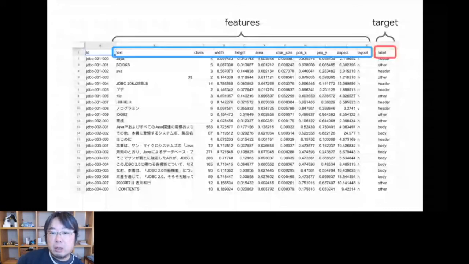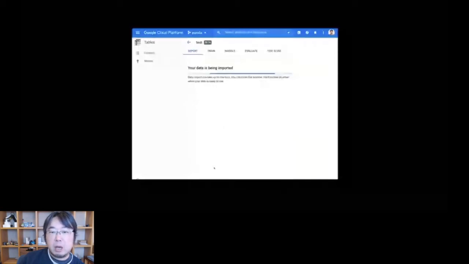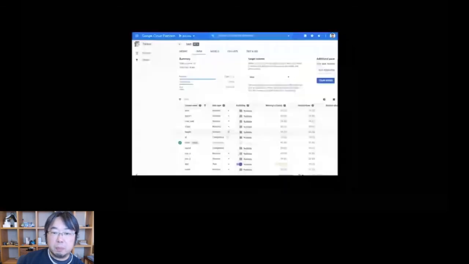You can specify the name of the new dataset, and you can specify the data source, the URI of Google Cloud Storage, or maybe a BigQuery query. In this case, I have specified the bucket name of Google Cloud Storage, so now the training data on Google Cloud Storage is being imported. It takes a couple of minutes, or a couple of tens of minutes. Let me stop the video for that.